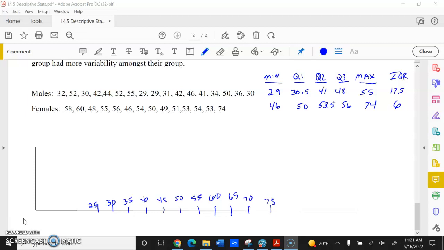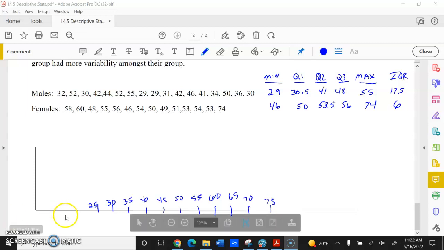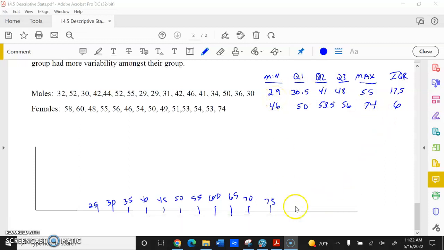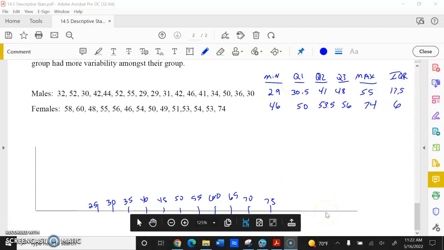And now we're making a table, and what I'm going to do for the table, I'm just going to show you what's called a box and whisker plot, or the book calls it a 5-number summary, but most of us call it box plots or box and whisker plots. So I've picked out a range based off the numbers that I see. I went up by 5s, with 25 being the minimum number plotted and 75 being the max, because I know that my max on one of them is 74, and my min on the other is 29.